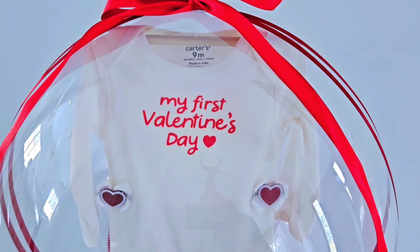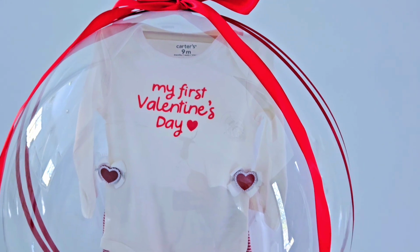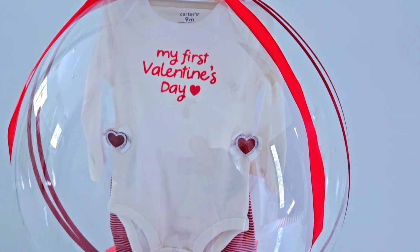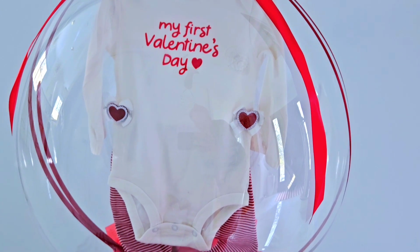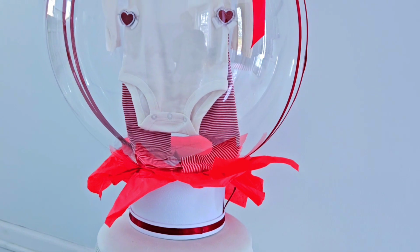So this is what the finished product turned out to look like. It looks absolutely gorgeous. I'm still trying to figure out how to make a video without seeing my shadow and everything in the house shadow inside of the balloon. But it does look absolutely gorgeous. Honestly, I could have blown up this balloon a lot bigger if I wanted to, but because I do not have a big base, I have to keep it as small as I can.